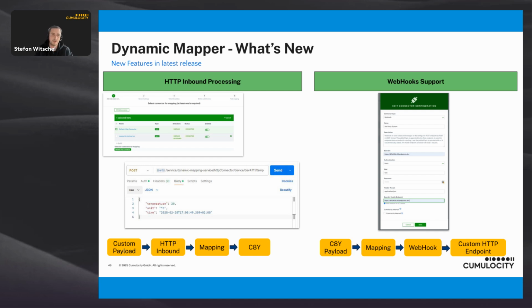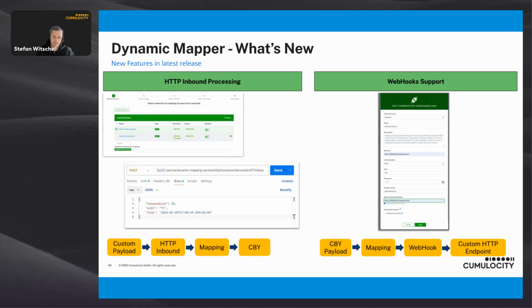The second innovation I wanted to highlight is actually the other way around. With the dynamic mapper, we can not only process incoming data, but we can also send data coming from Cumulocity to some other system or device if you want to. Here we have a new feature we called webhook support. We have defined a new connector of type webhook.